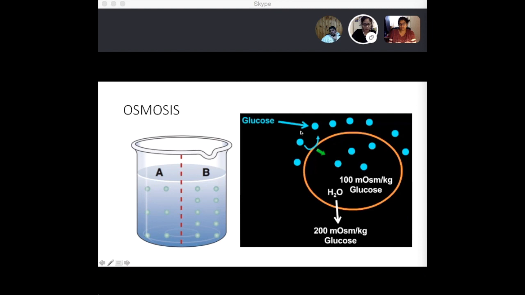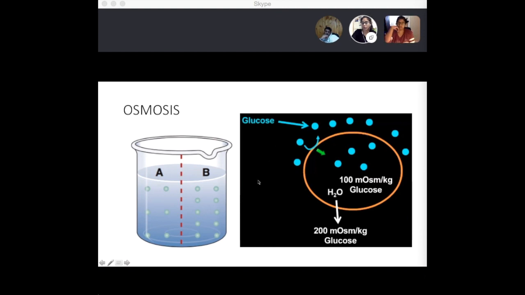And in this case, glucose is considered an effective osmol, meaning that it doesn't penetrate the membrane. And so the only thing that's going to move is water. Glucose is not going to be moving in and out because glucose requires a transporter, and we're just talking about diffusion or osmosis. So we're saying that 100 milliosmoles of glucose is inside, and then 200 is on outside.